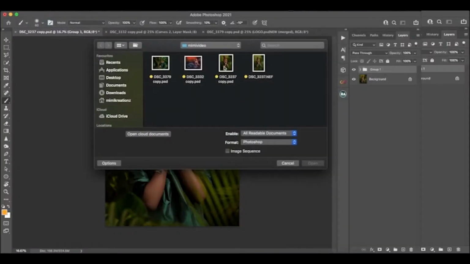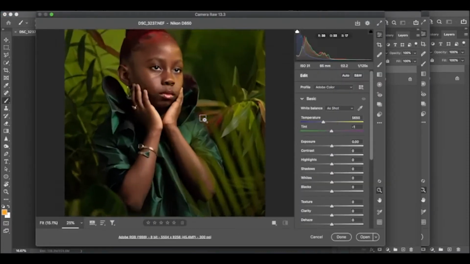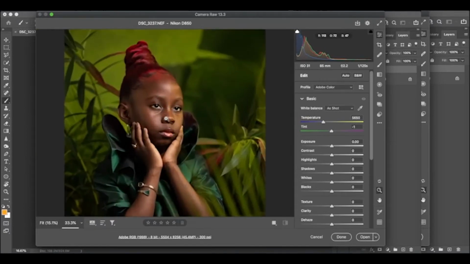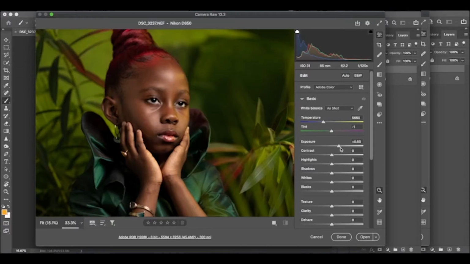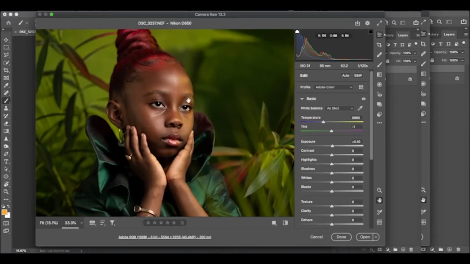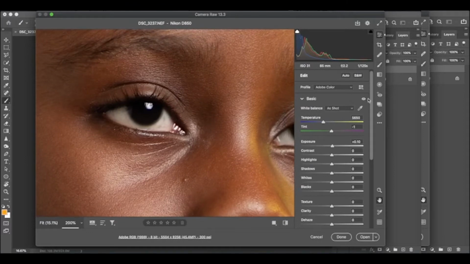So here's the image. I bring it into Photoshop. Automatically, once I open the image, it comes to Camera Raw, where you can tweak anything that you want to tweak. If you want to increase the exposure, you can increase the exposure. If you want to pull your contrast, but I'm not going to do any of that today. I like the image exactly how I shot it. So I'm just going to brighten her eyes a little bit here. There are two methods that I am conversant with for brightening the eye, but let's use this method. Maybe some other video will show the other method.